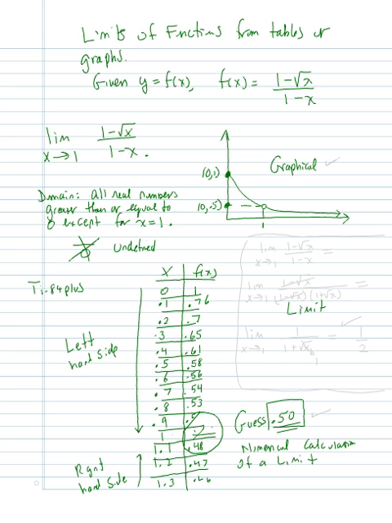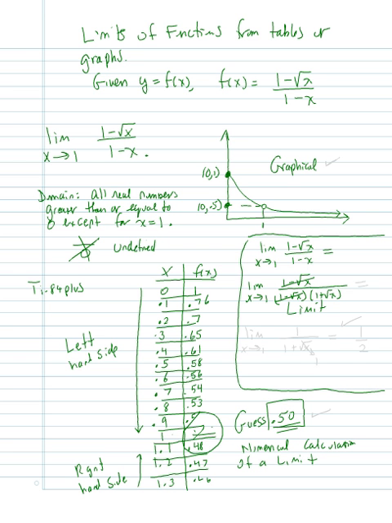Now, we have a little bit of room to solve this analytically or symbolically. So let's see if we can do that here. If I'm looking at the limit as x approaches 1 of 1 minus the square root of x over 1 minus x, that would be equal to the limit as x approaches 1 of 1 minus radical x over, now this denominator is the difference of two squares, it's 1 minus the square root of x times 1 plus the square root of x. So what you can accomplish here is, we in mathematics say we have a singularity at x equals 1, meaning it's not defined at x equals 1.